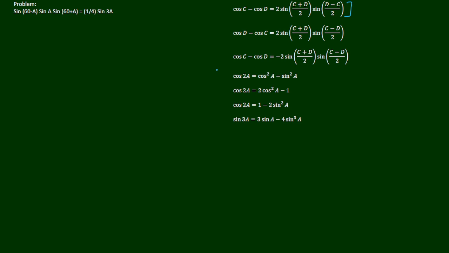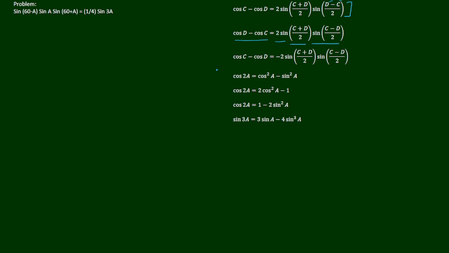Or the same formula, if you introduce a minus, because there is a residual minus here: it's not c minus d, it's actually d minus c. If you take that minus out of this sine d minus c by 2, there will be a residual minus here. If you distribute it to the left hand side, you will get cos d minus cos c equal to 2 sine c plus d by 2 sine c minus d by 2. It's the same formula written in a different way.